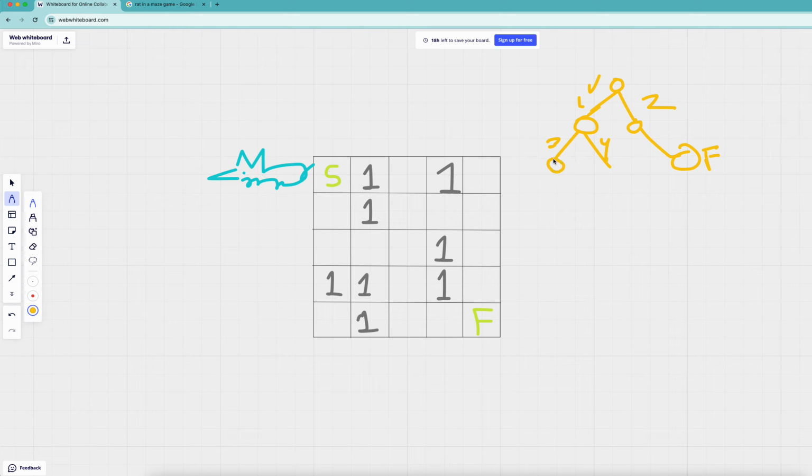And this is the dead end. So suppose we chose 3 and we came here, and this is a dead end. What we will do is traverse back to this position, correct ourselves, not choose this, and then move to choose this. If this is also not the correct solution, then we'll go back to the more previous position. Now from here we will change our direction from 1 to 2. That is why it is called backtracking. Whenever a certain solution doesn't work, we go back and change our option, and then we traverse in the same way.